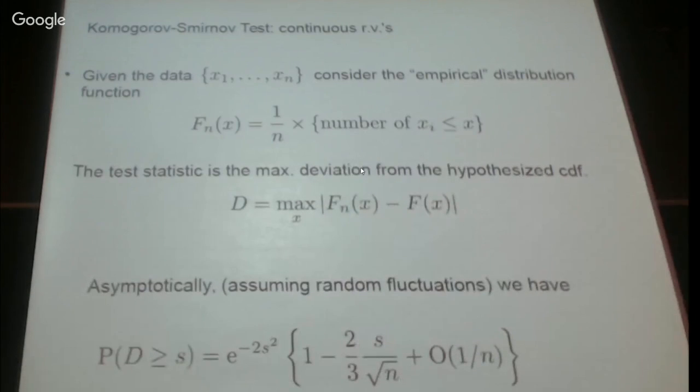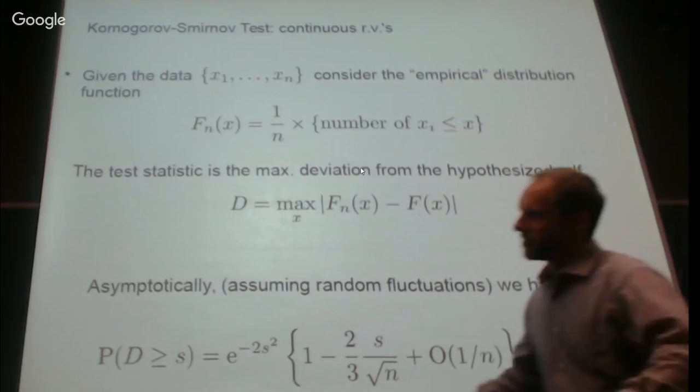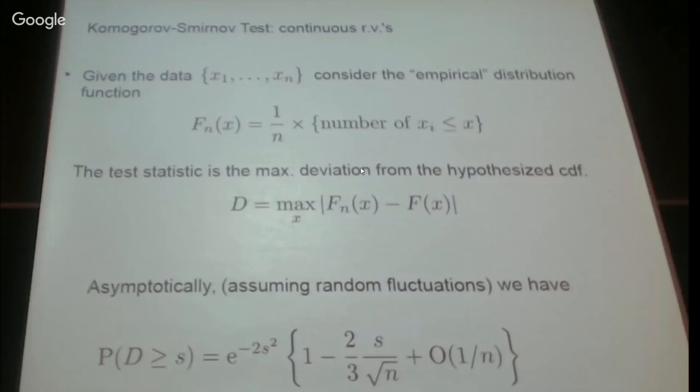So what are the quantities we have to compare when we test this branch of the absolute value? Well, it's F of xi minus (i minus 1) over n, right? Because we want the branch before it takes the jump. Okay, so again, it's not too bad to calculate this test statistic. You just loop over all your xi, calculate that thing, calculate the model CDF, and then figure out which one's the maximum value.